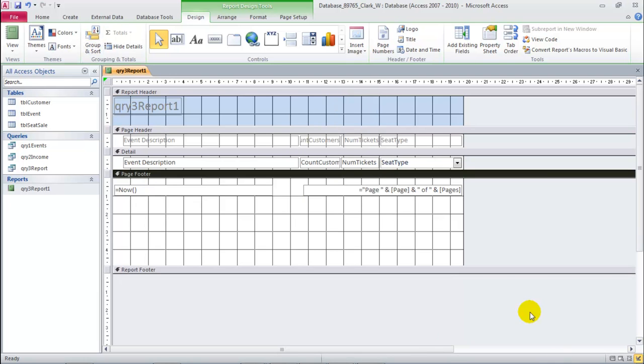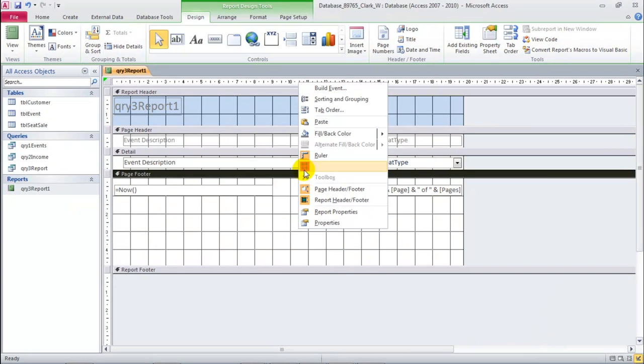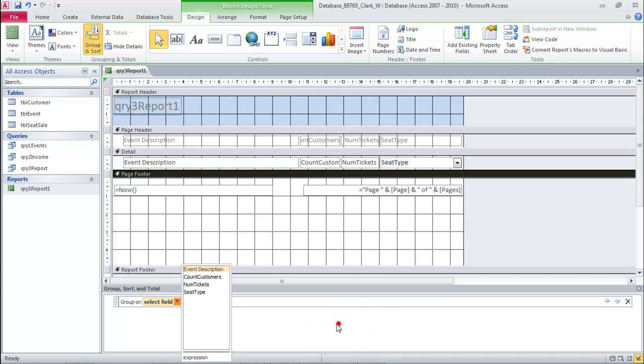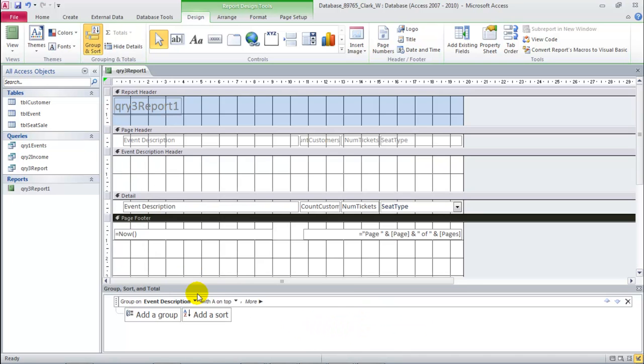It was here, I needed sorting and grouping, and I get it here. It says add group, and I want the group to be per event. I'm not summarizing anything of the event itself, so this is enough. The event description header, I just added that.